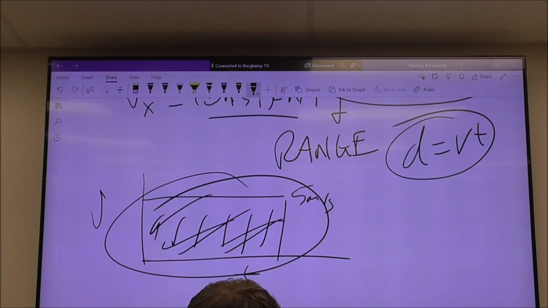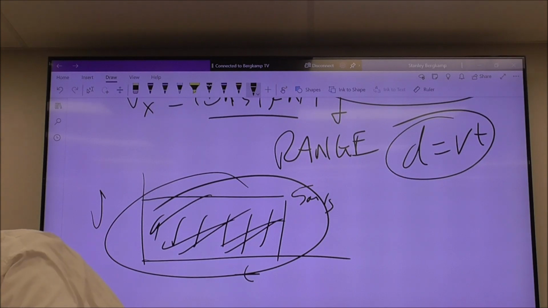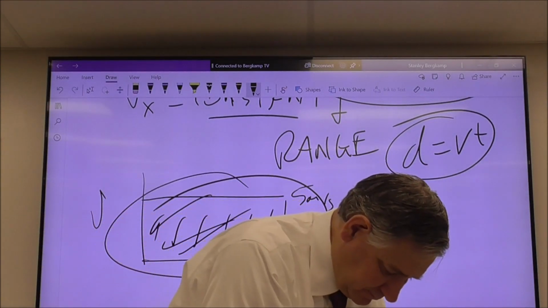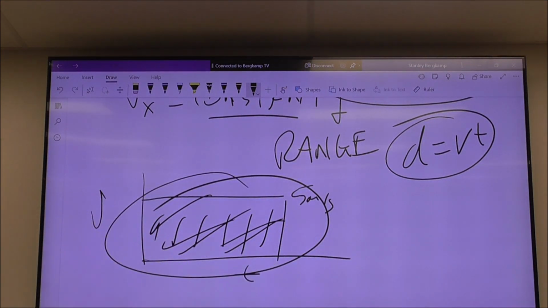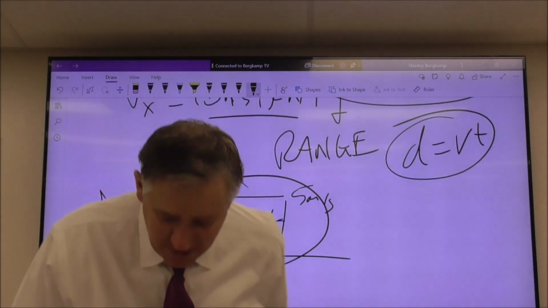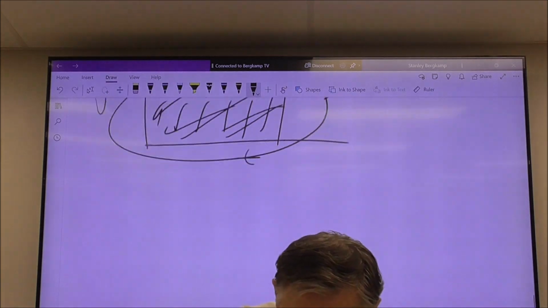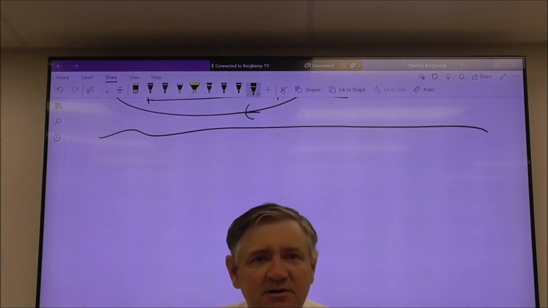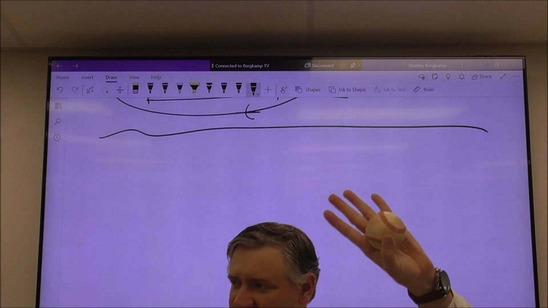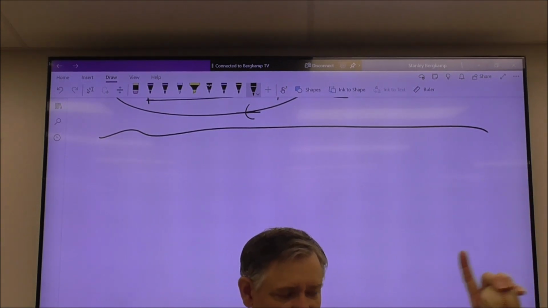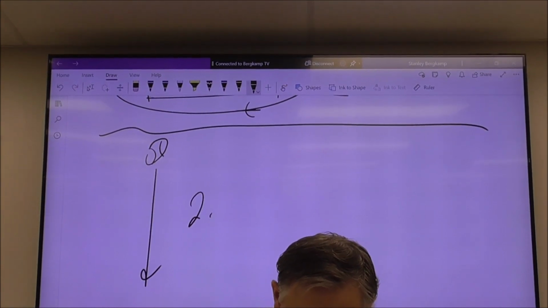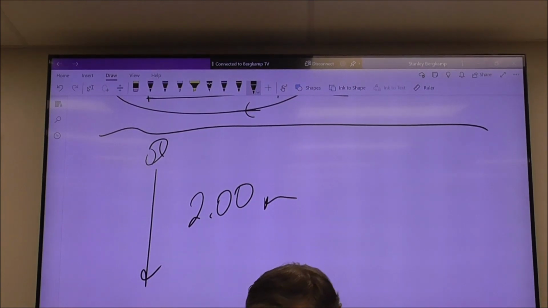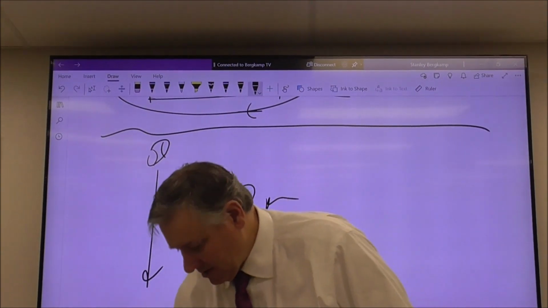So, what we're going to look at is, I'll use a ballpoint one. Okay. Now I'll use my baseball. Okay, so I got a baseball. So for now, I want you all to pretend that you don't know anything about projectile motion. So pretend that what I just talked about, erase that from your minds temporarily. I want to take a baseball and I'm going to hold that up to a height of 2 meters, like this. And I'm going to drop the baseball.